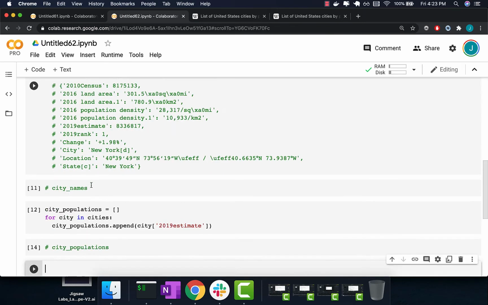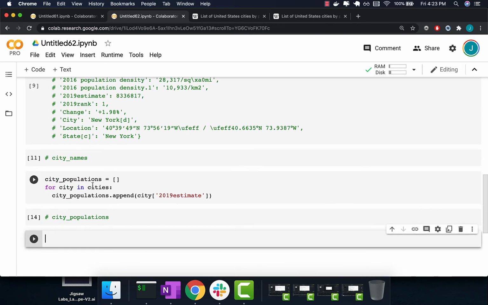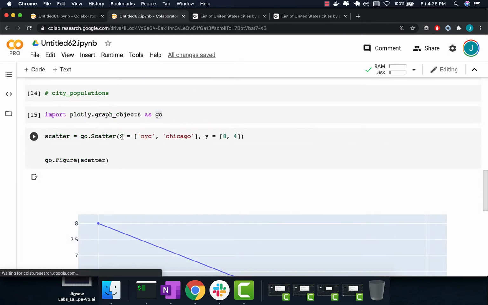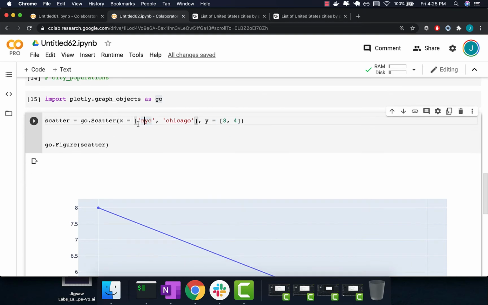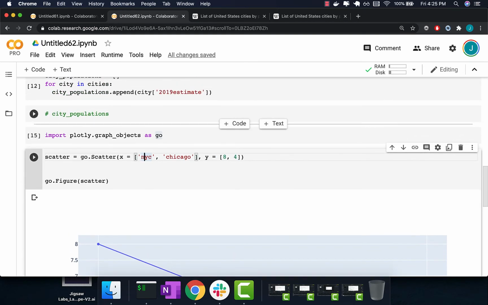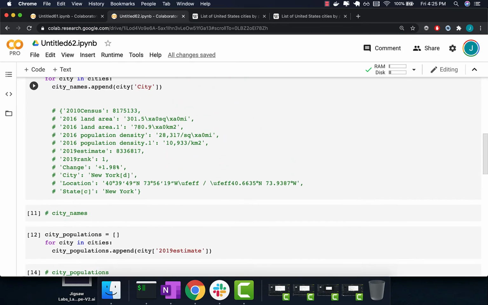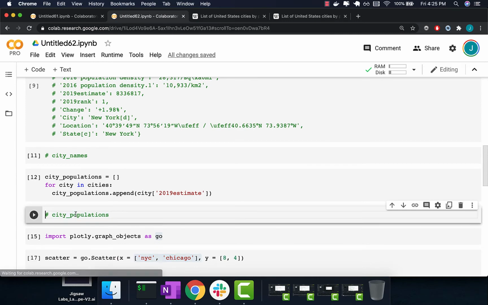This is really nice because if you remember about Plotly, now that I have these two lists of data, I can put them in a plot. So let's do that. Here I just have x equals that and y equals that. We just called them different things.